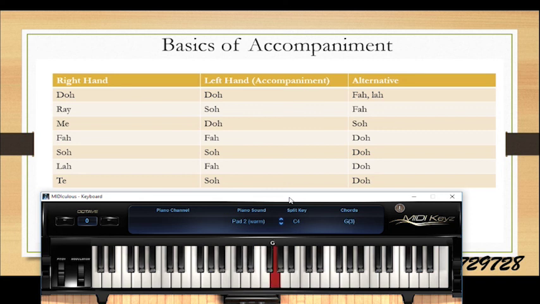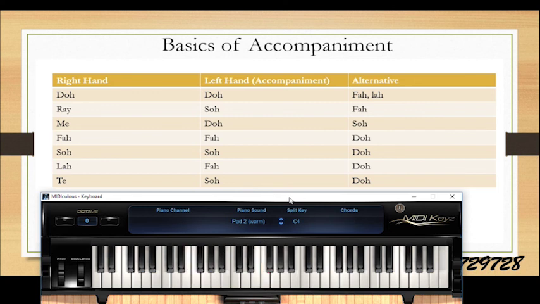We said so fa. You actually see that fa is longer than the others. So that's why. When we are using fa, your right hand is playing fa. What will your left hand play? Do you now understand this? So on that fa, circle fa on top. When you are playing so fa on your right hand, you play fa with the left hand too.